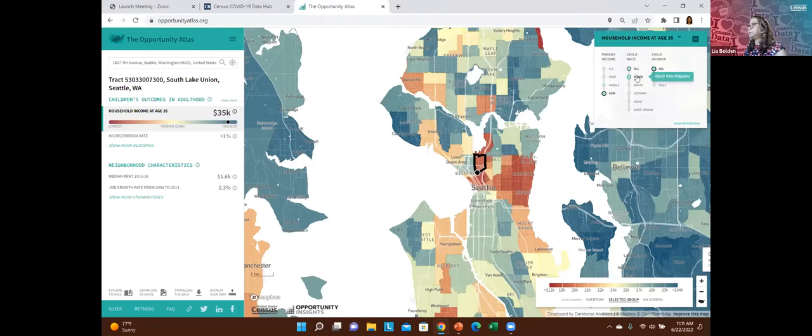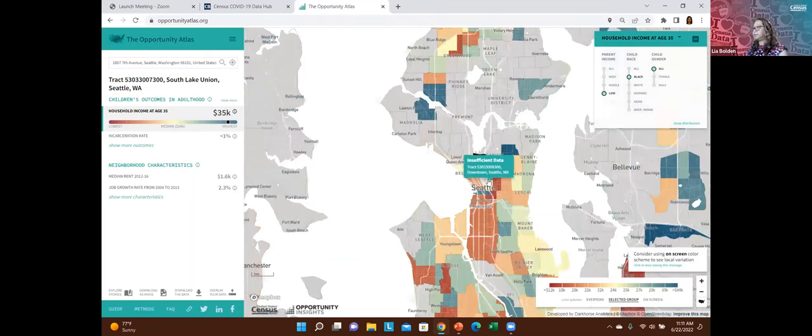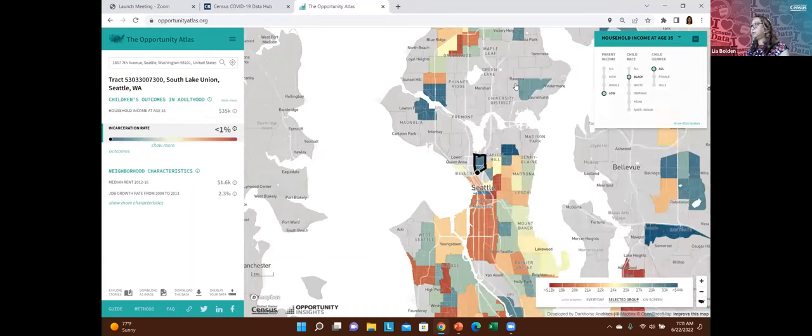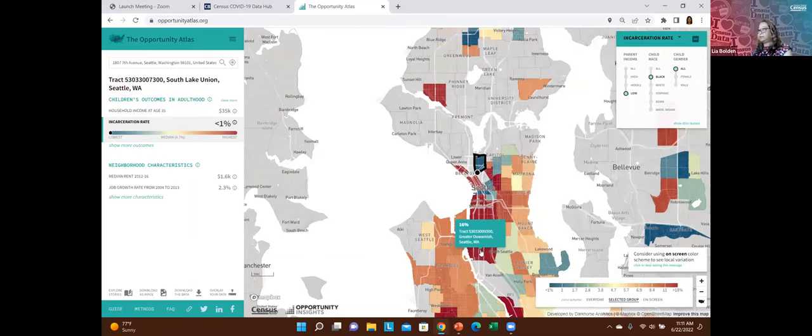Now, how about if I was Black? What kind of impact would that have? Another factor I could look at, see all the factors. So you can explore graduation rate, you can explore other tools. How about incarceration rate? So again, 16, so based on what community you grew up in, your chances of incarceration rate for the area is higher. Okay, the dark red. So it's really fascinating.